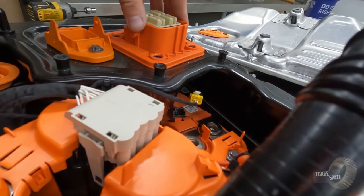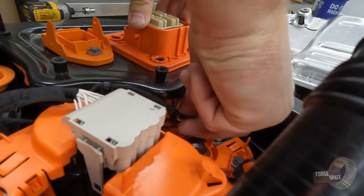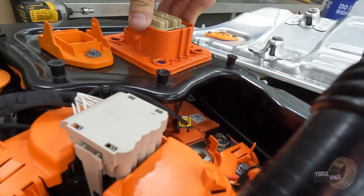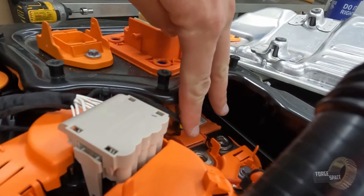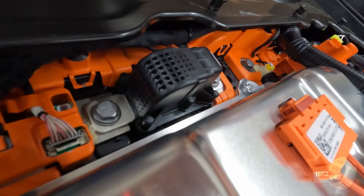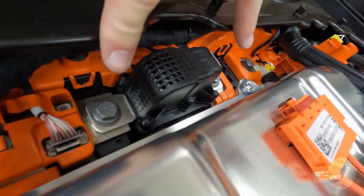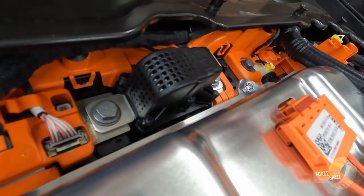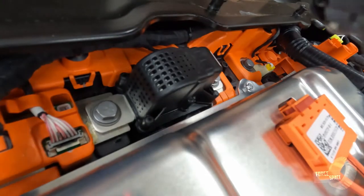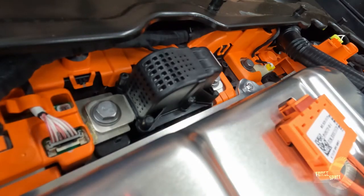And that's in. So now CAN, push that in. Lock the white piece down. So now that's locked. Two 13s go back in and then the EP10s. All right, so we're gonna go ahead and remove these two bolts. These are also 13 mils, so we're gonna pull them real quick. Do a swap on our fuse to our good one. And then close this all back up.